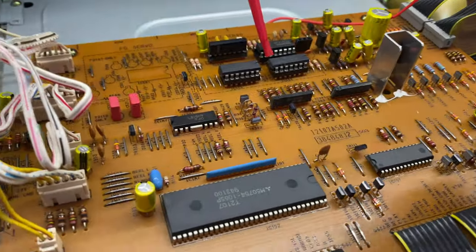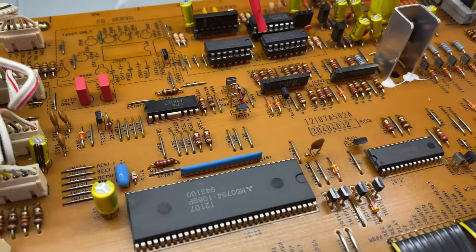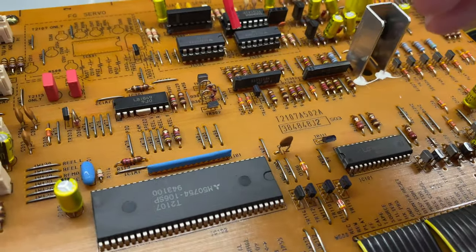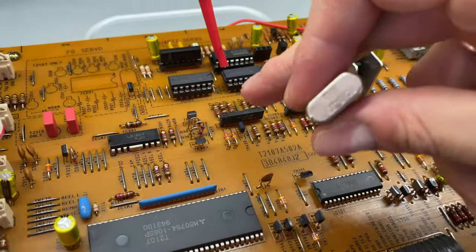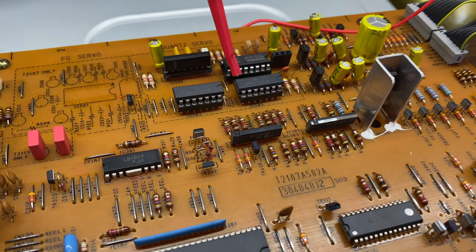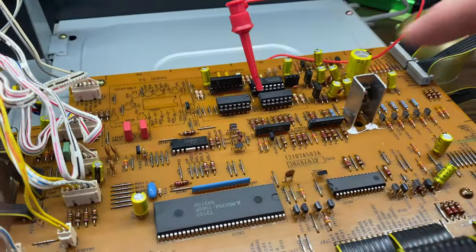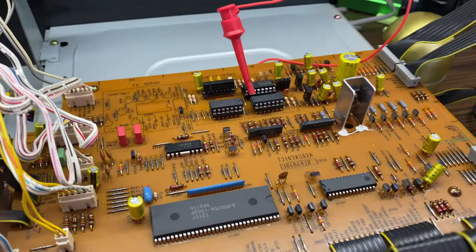So actually this will be a bit of a challenge where to put it, but I think I will find somewhere the space for it, and we will do a final test with it fully installed on the board. So that's it for now, and let's install it on the board and remove all the test points and test leads.